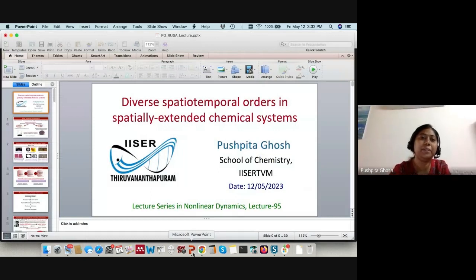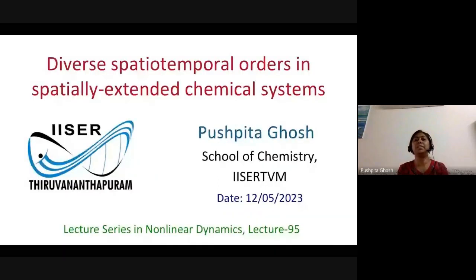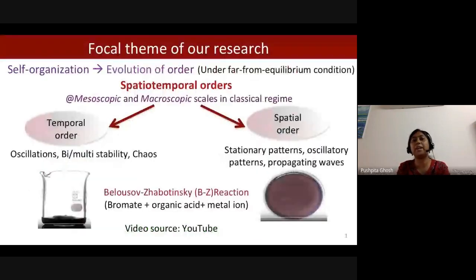So today the topic I have chosen is understanding spatiotemporal orders in chemical systems. To start with, I'll briefly introduce the focal theme of my research so far. Over the years, I've been working around a common theme of understanding various self-organization phenomena that occur in different complex systems, either in a chemical context or in a biological context.